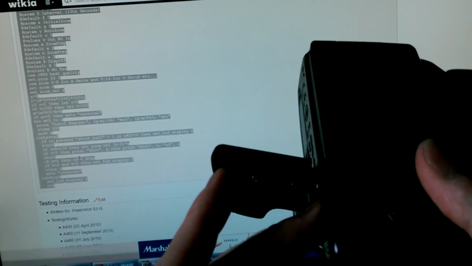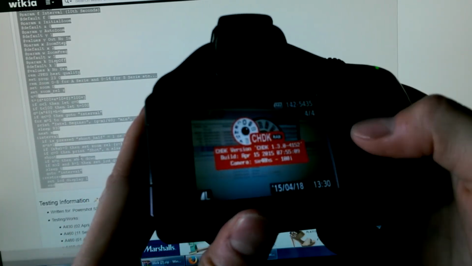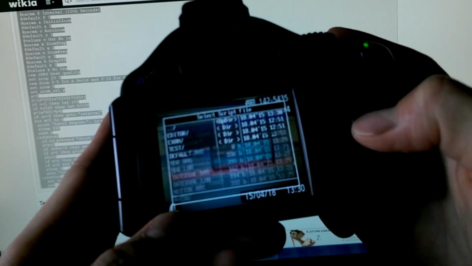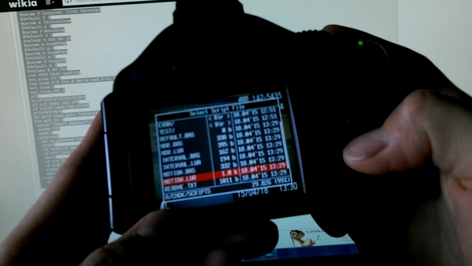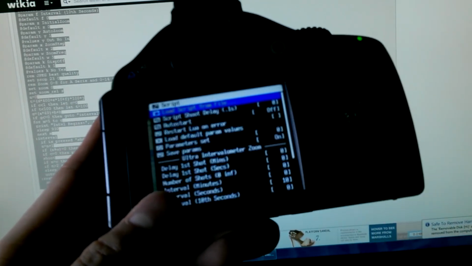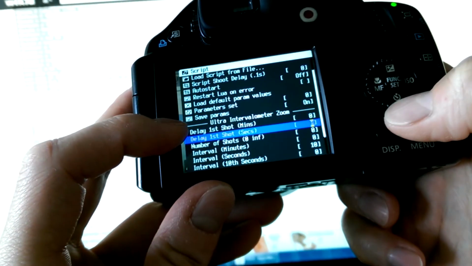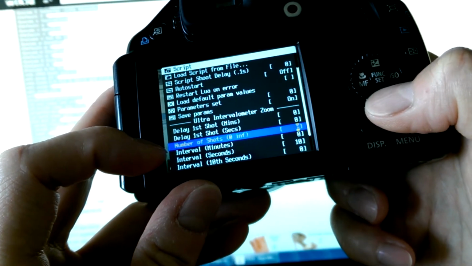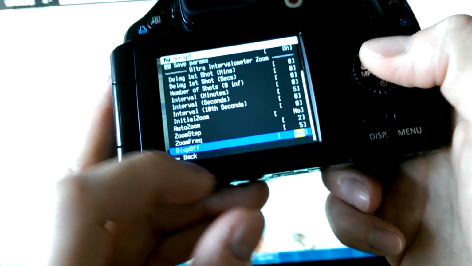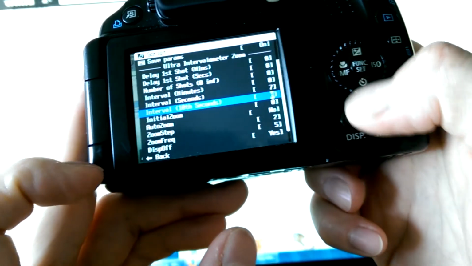Now we've got a really good time-lapse script on there. The people that made this time-lapse script did a really good job. So let's go run it. So there it is. Click on that. Now you see there's a whole bunch of features under here, parameters under there. You can set it to shoot every 5 seconds. I like to do 5 seconds. And you can turn the display off between shots. So let's set that to 7 seconds. Go back.